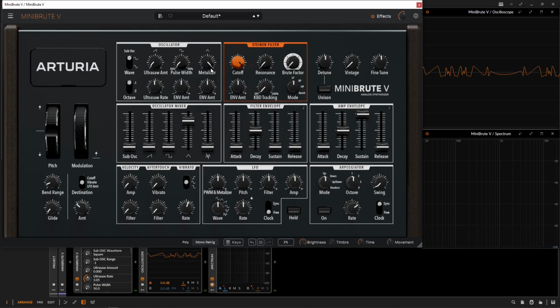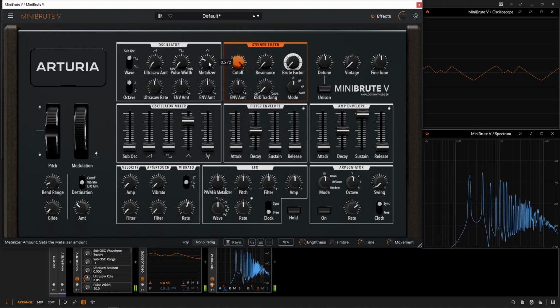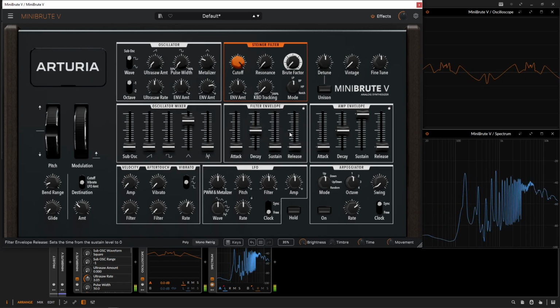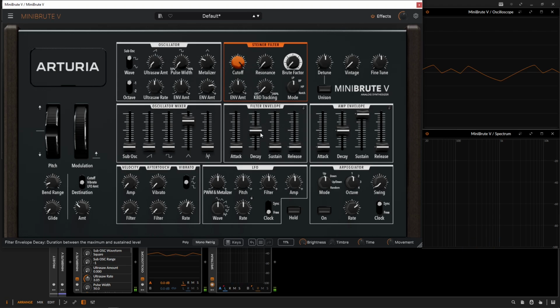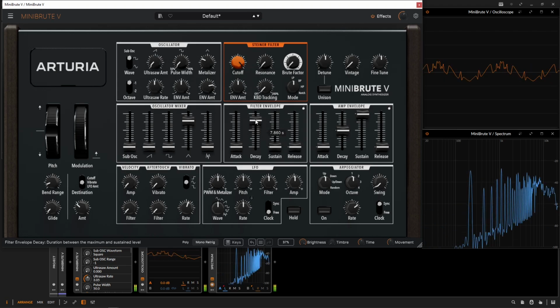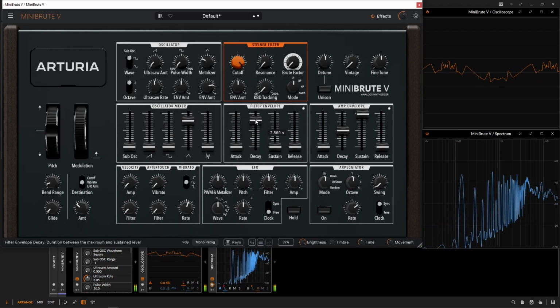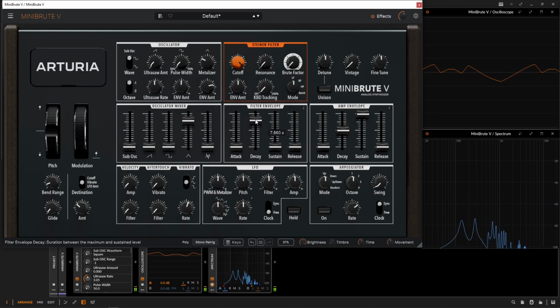And similar to the pulse width, we actually have an envelope control. So maybe we can do something right about here and then give this some envelope amount. Maybe we want this a little bit slower to decay and bring the slider up here. Or maybe we want it really, really fast decay, so we can bring the slider down here just a little bit more.